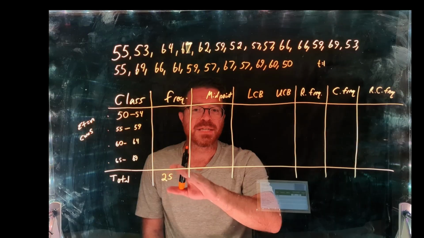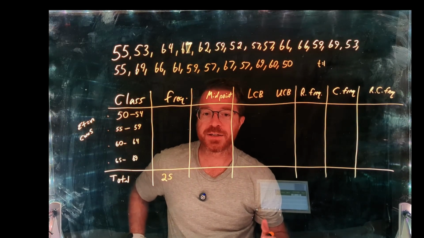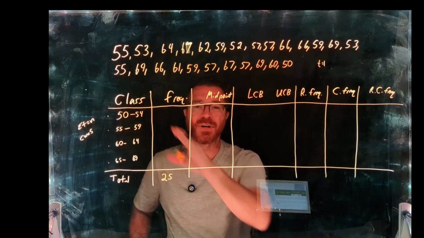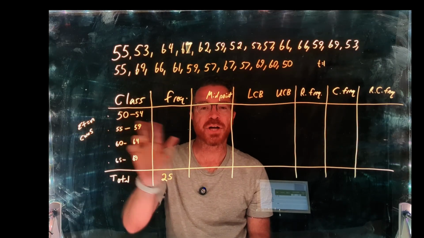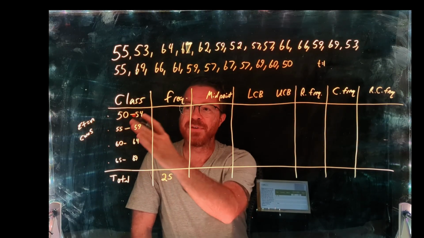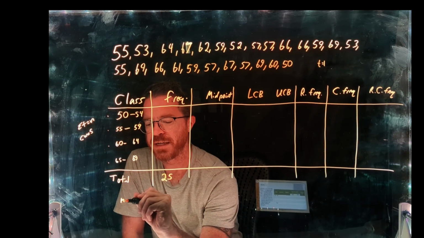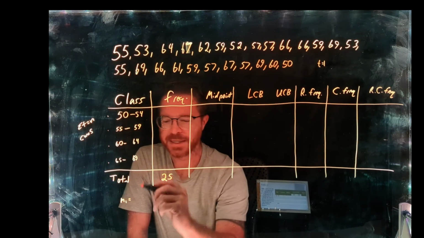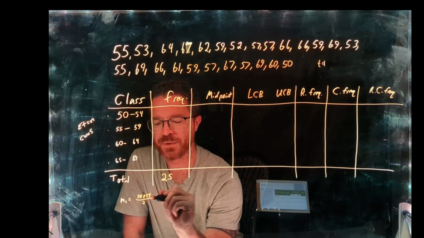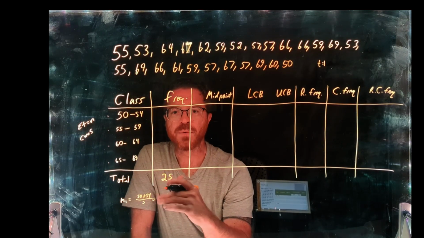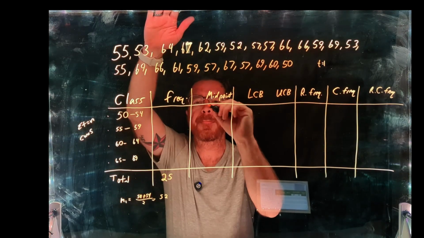Now, we're going to skip the frequency for now because I want to show you again that we don't even need this until we're actually preparing to do our histogram. So first thing we're going to do after we do our classes is find our midpoint. So if you remember, our midpoint is just the average of these two values in the interval. So we have 50 and 54. So if we take the average of that, the midpoint of group 1, so I'll call this M1, is going to be 50 plus 54 divided by 2. So this is going to be 104 divided by 2, which is going to give us 52 as our midpoint.